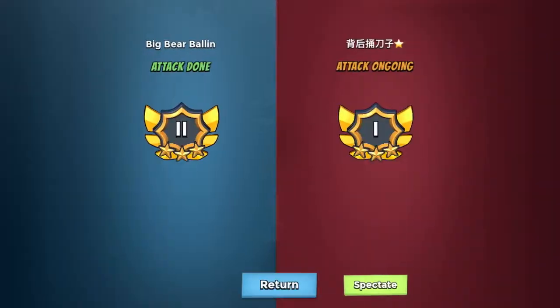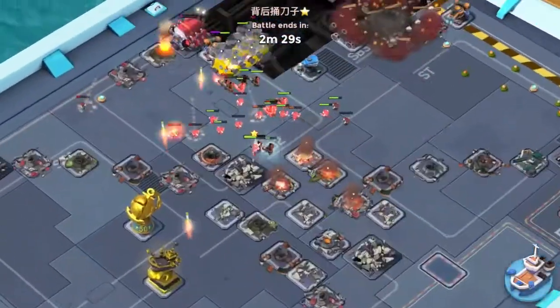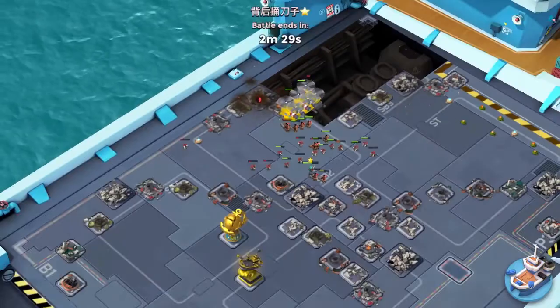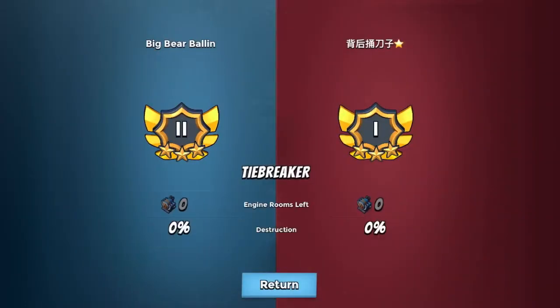237, pretty good time still. You know, again, if I hold to that under 230, then I win. And again, right at 229, under 230, I feel confident in my attack if I can hold them under 230.